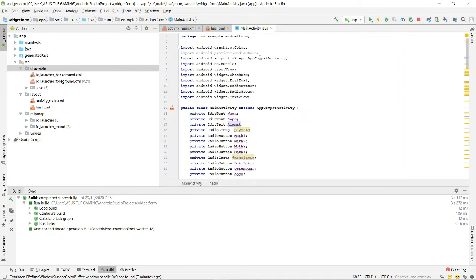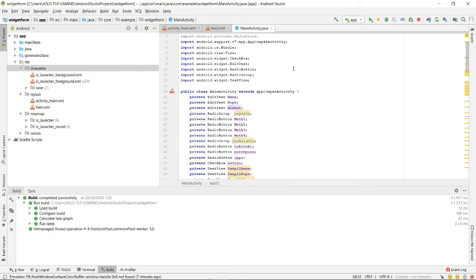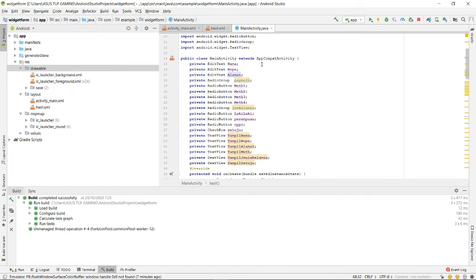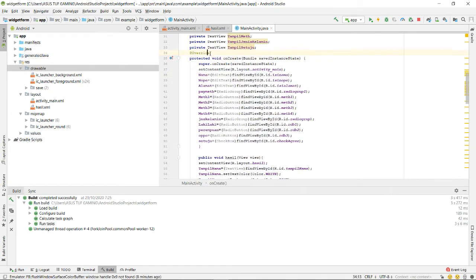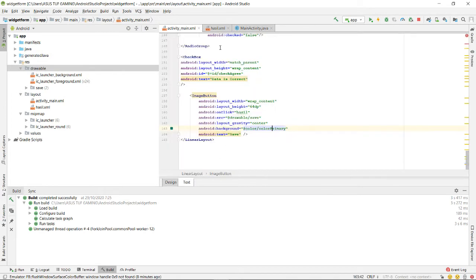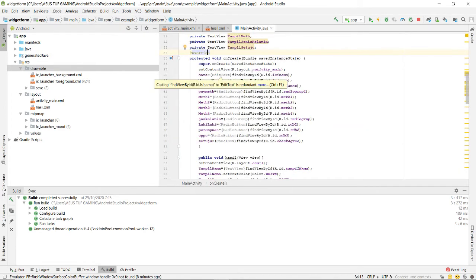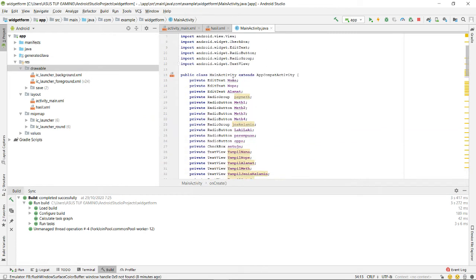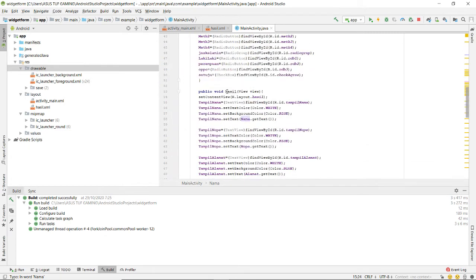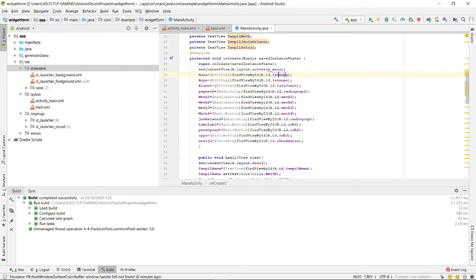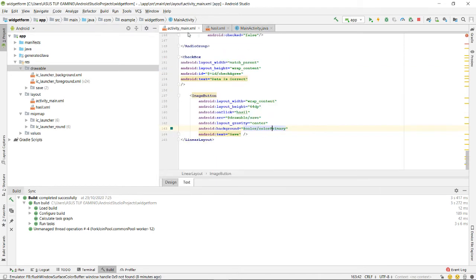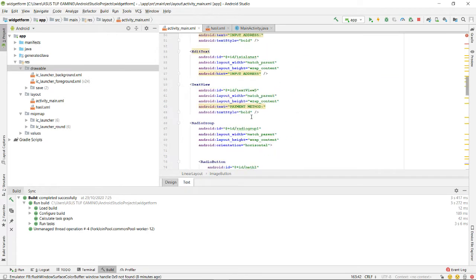So, moving on to the Java. You can see here we have to make it like this so that we can call the data from this part to be used in here. For example, private edit text nama, we have to make it like this so we can call it with isi nama, which is in here.